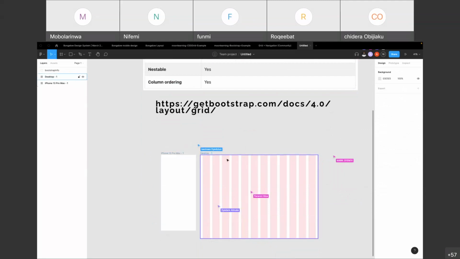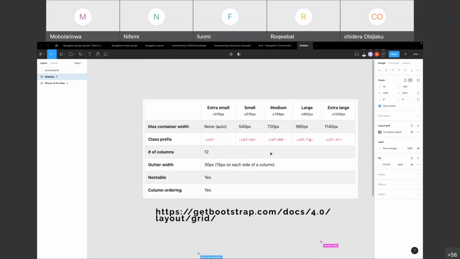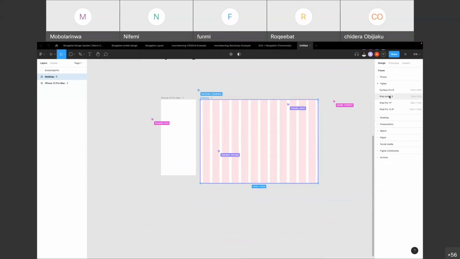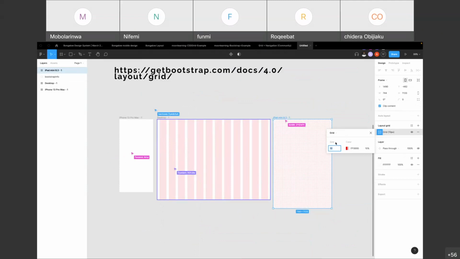If I'm going to be replicating this for another screen, I'll also be using this guide. If I'm creating for tablets, iPad mini, all I need to do is create my layout grid, select the type of grid and select columns.